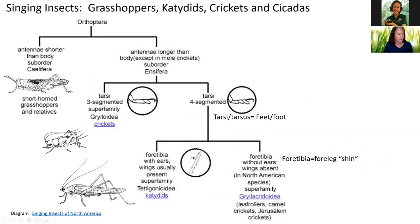Shorthorn grasshoppers have relatively small, thick antennae, and that's how we tell them apart from crickets and katydids. Crickets have nice long antennae, like our classical field cricket. And this — I used to think was a grasshopper — is actually a katydid, and we can tell them apart because katydids have very long antennae, while grasshoppers have short, thick antennae. There are also some differences in their feet, but those are hard to see.